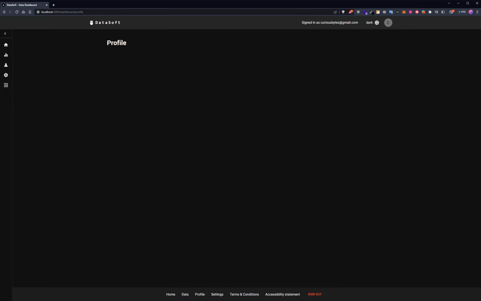Speaking of profile page, this is the next page we're going to work on. Currently, there's nothing here, but what I imagined is that this is a page where you go and amend your details for your profile. This would be tied into some kind of backend API where it saves your changes on your profile there. So let's go update that now.